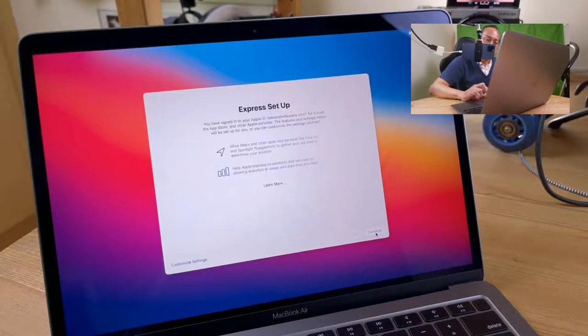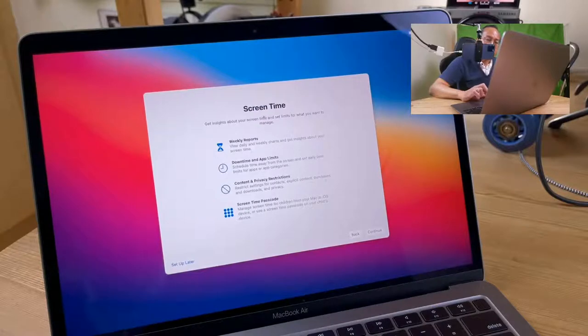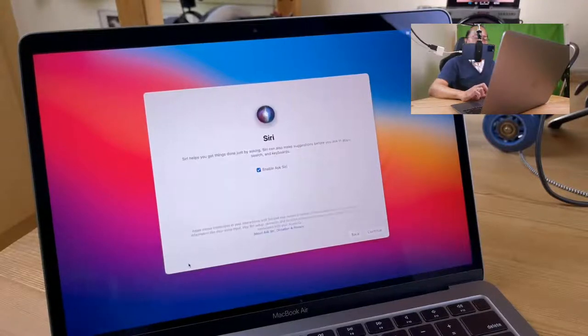So I'm going to click on continue. Express setup. You have signed into your Apple ID, for iCloud, and so on, the features and settings. Okay. Alright, so continue. Analytics: share crash data. Okay, I will share with you. Continue. Screen Time. I don't need this, so set up later. I'll be using this a lot of my time, so don't tell me I've overused it.